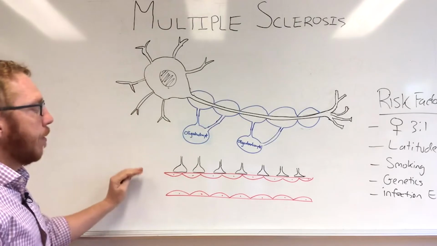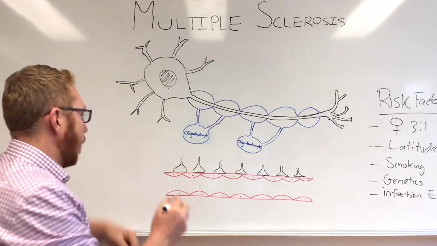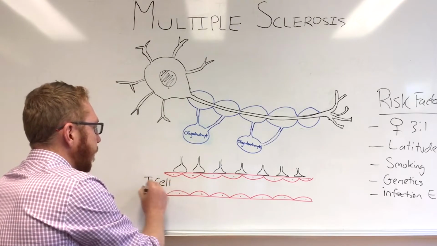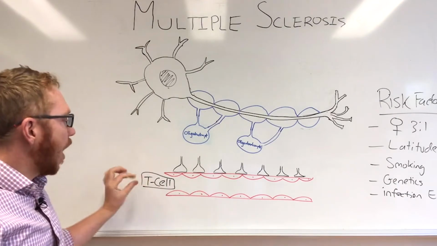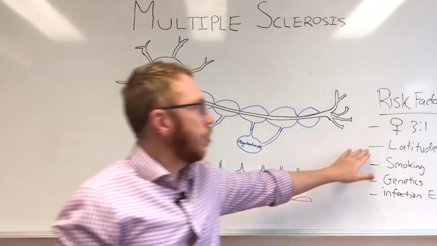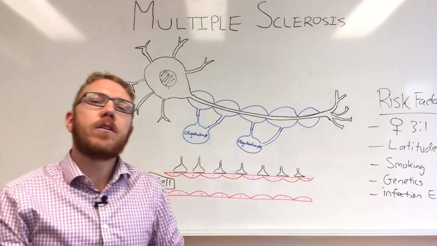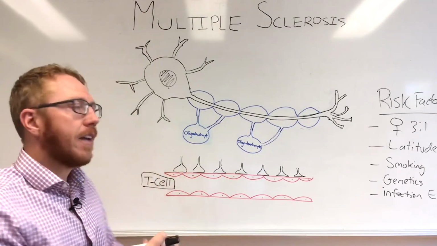So what needs to happen is the first cell of importance is what we call a T lymphocyte, or I'll just call it a T cell. So the first event seems to be that this gets primed and activated. Now, some of the things that can do this. So the latitude effect seems to be associated with priming or activating the T cell. And the cytokines that may be associated with it may lead to its activation.